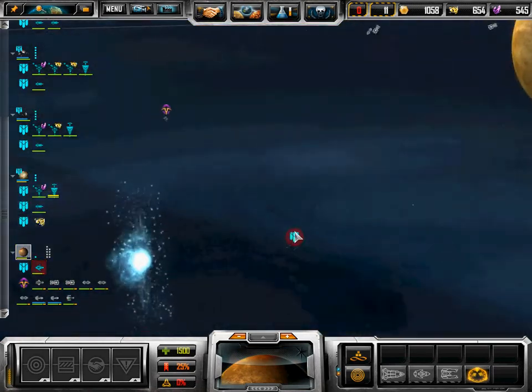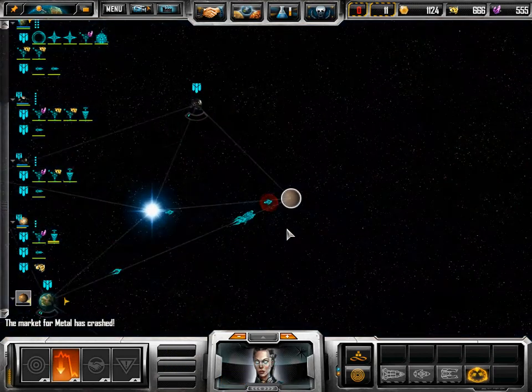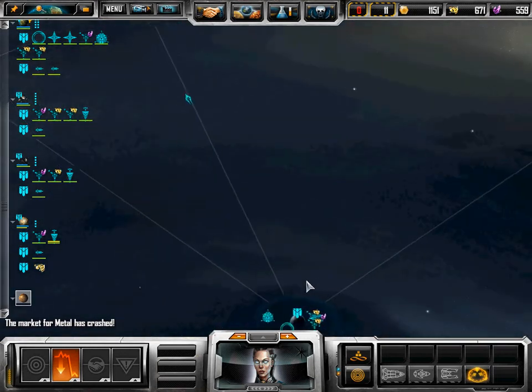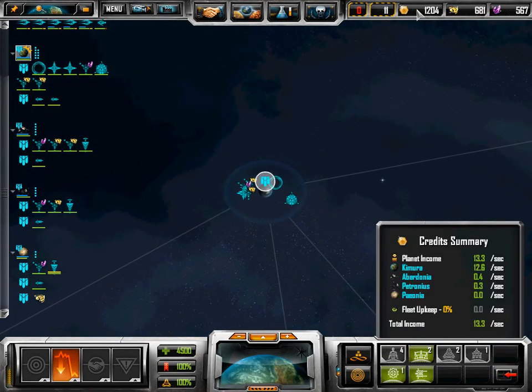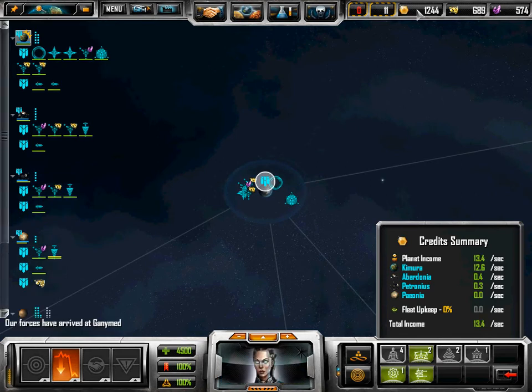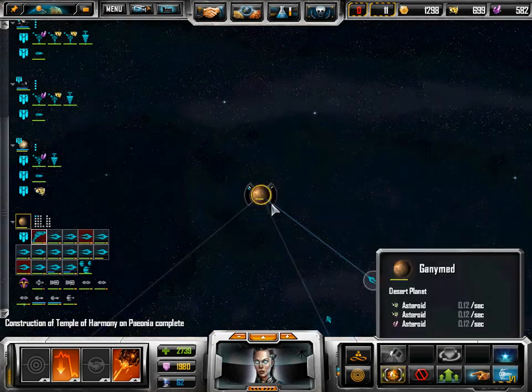Looks like the seeker vessel's getting out of here. That's fine. Things looking good over here. Yep. Alright, so all our deficits are gone. We're making 13.4 monies per second.